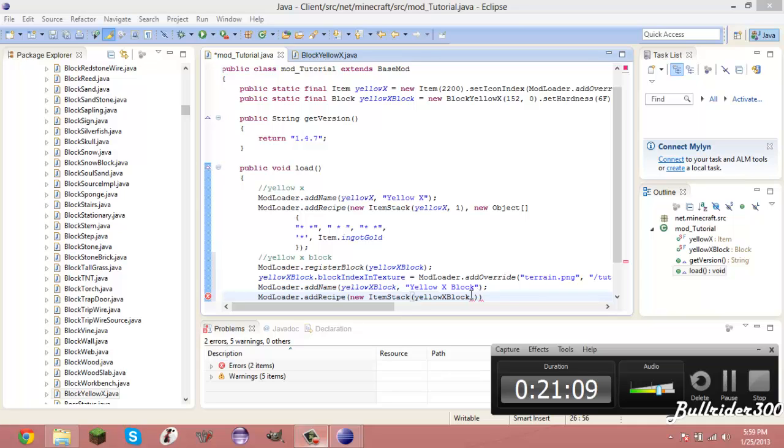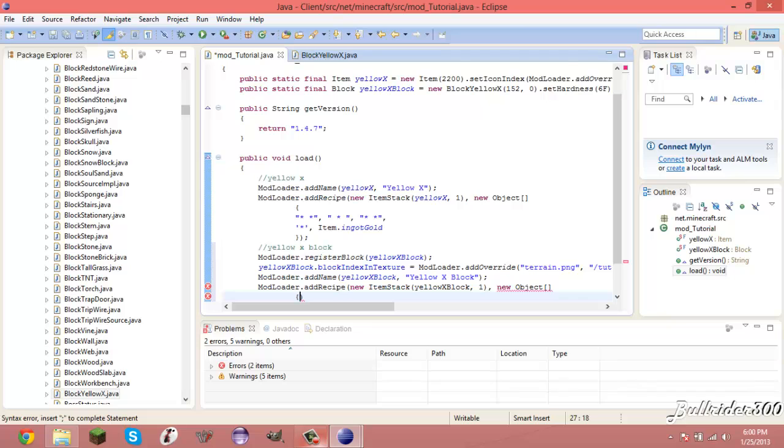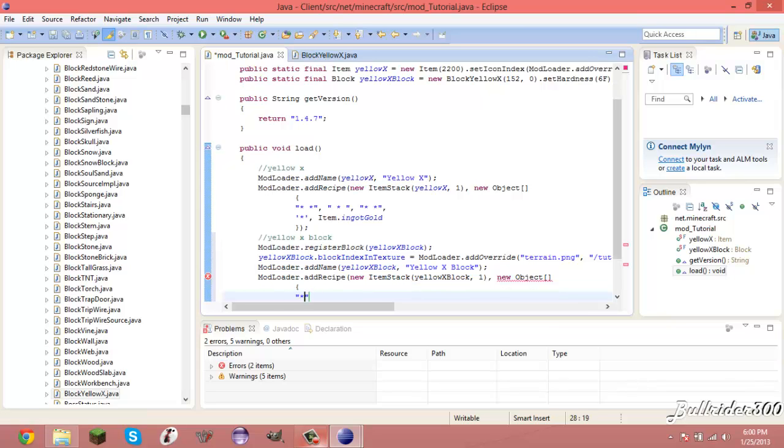So back at the 10-minute mark, I'm gonna split it. So right now you're probably watching the second part. So just minimize that. Cut this. Remember the comma because I messed up last time. New, not capitals. Object. The brackets, and then you want to do the thing. So I'm just gonna do this. Alright.